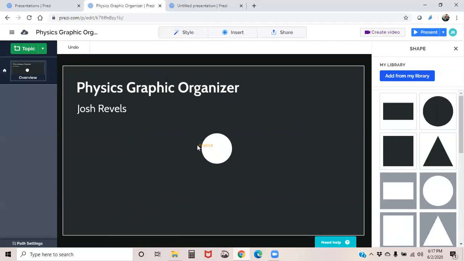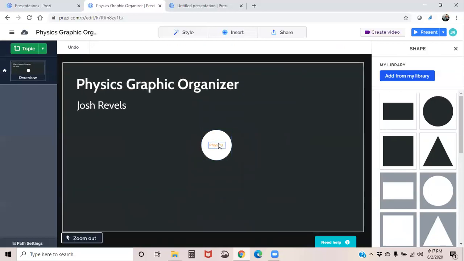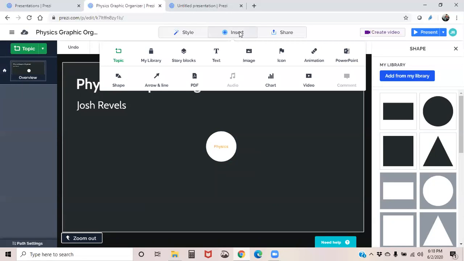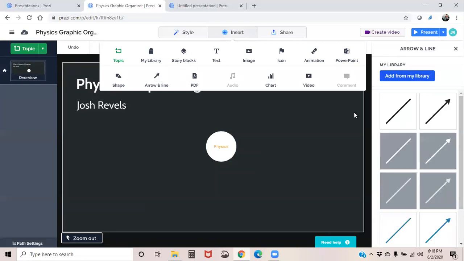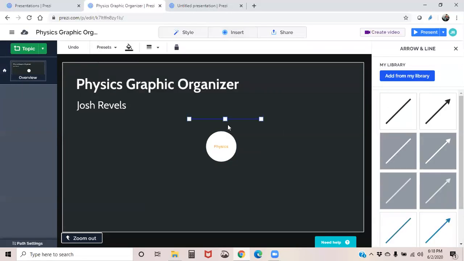Notice that when I move one, it doesn't move the other. So you can do that by typing control and clicking everything that you, oh, actually that's not the case. Oh yes, so if you hold down control and click both of the items, and then you can release control, and then you'll be able to drag everything that you clicked around. Okay, and so let's say I want to start my first branch here coming off of my center. So I could put a line in.